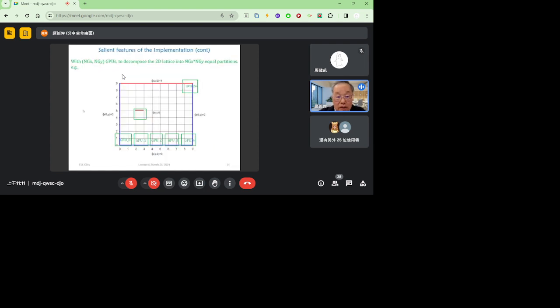For example, here, if it has GPU ID X equal to 0, it does not have the left GPU. Similarly, this one does not have a GPU on its right, this one does not have a GPU on the top, and this GPU does not have a GPU on the bottom. But this GPU has left, right, top, and bottom.